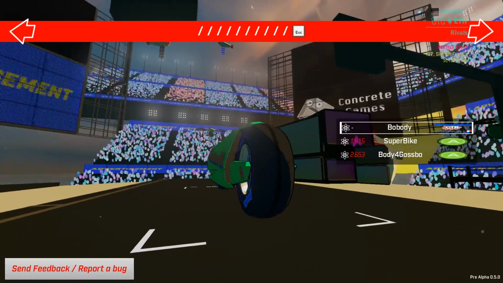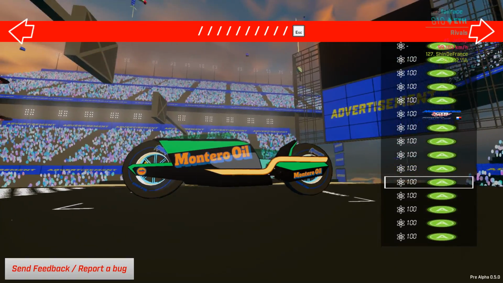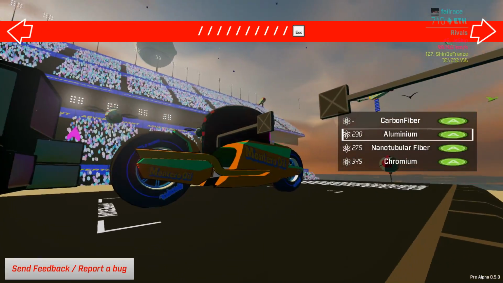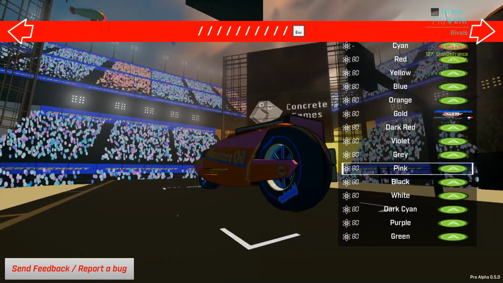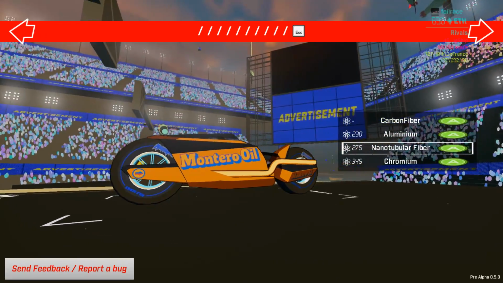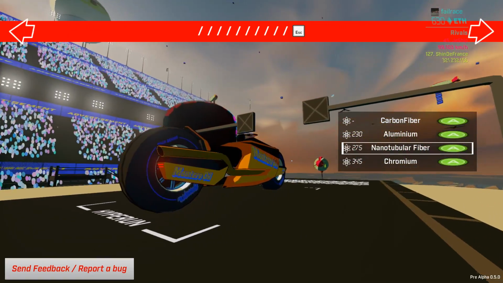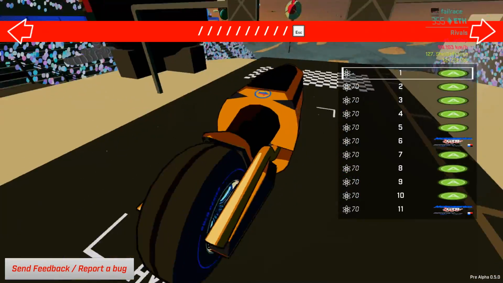Right, so there's body style. We've got base colour. We've got to make a FailRace bike, of course. There we go. We want a FailRace bike, of course, we've got to have orange as the base colour. Right, so that's base colour. This is then secondary colour, which we want as black. We have then got a choice of body types. We have nanotubular fibre, I like that. Nanotubular fibre. Chromium doesn't sound real. Well, it doesn't sound like it's real. It sounds made up. But I've got to go for the nanotubular. That one. Definitely English is my strong suit here.